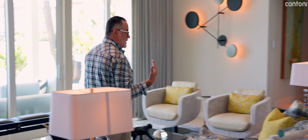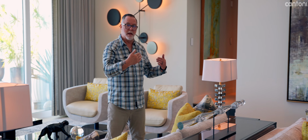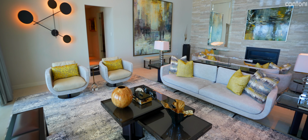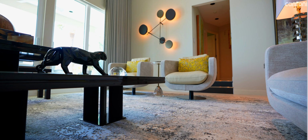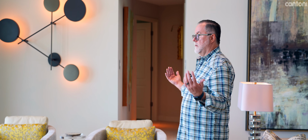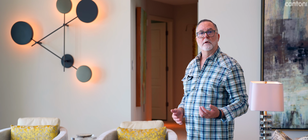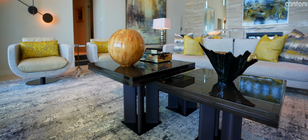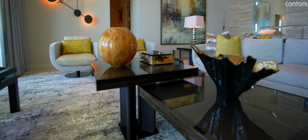When you're over here on this side, it's a mimic of the same sofa on each side for balance. We did a larger rug on this side because the space is just a little bit bigger than the fireplace side. I also added extra seating, so when the clients have a cocktail party and everybody's in a big circle, it's really easy and simple.